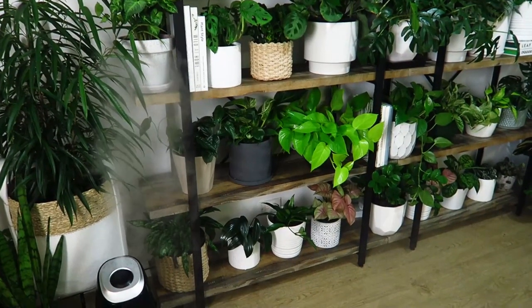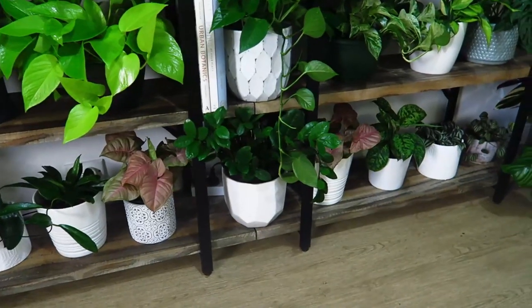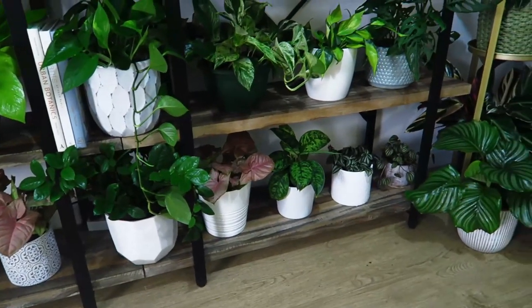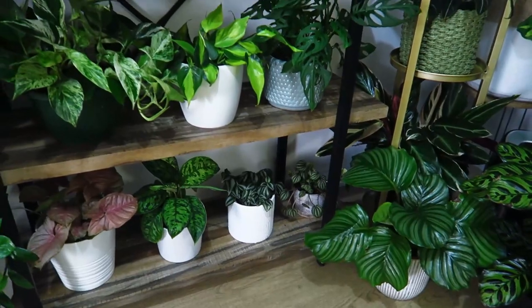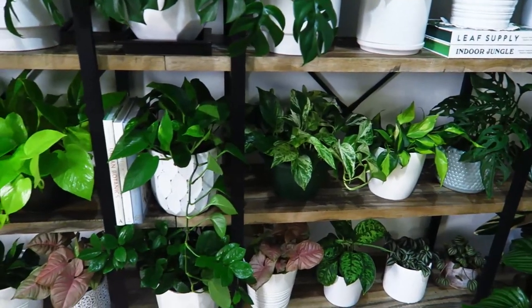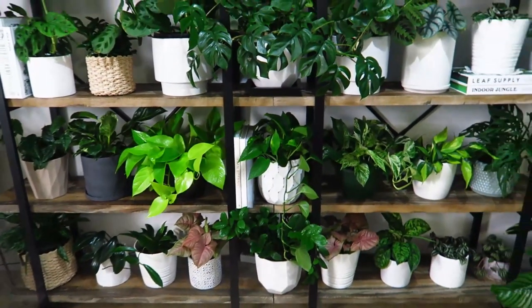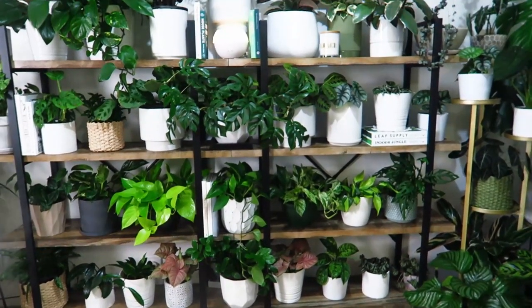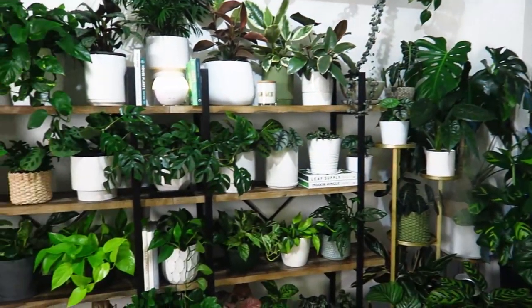On the bottom shelf there, I have more lower light tolerant plants, which are my Syngonium, Hoya, Homalomena, Wandering Jew, and one little Peperomia down the end there. It's just a matter of mixing and matching care needs as opposed to what I'm actually available to provide them at the moment, considering the current climate, winter. I don't like it at all. Anyway, this is what I've ended up with.